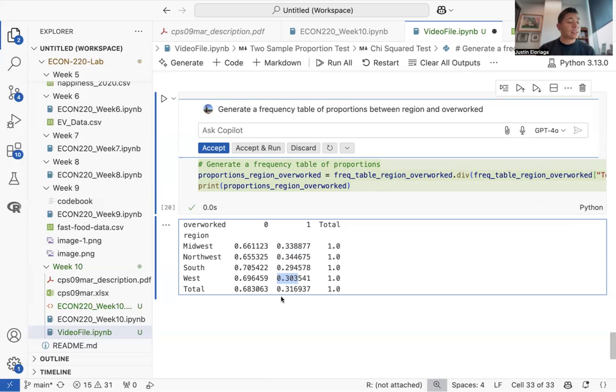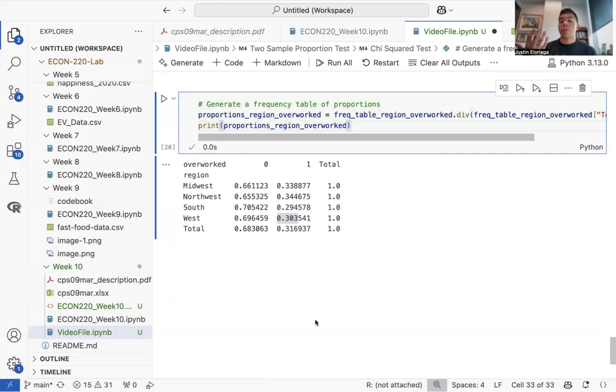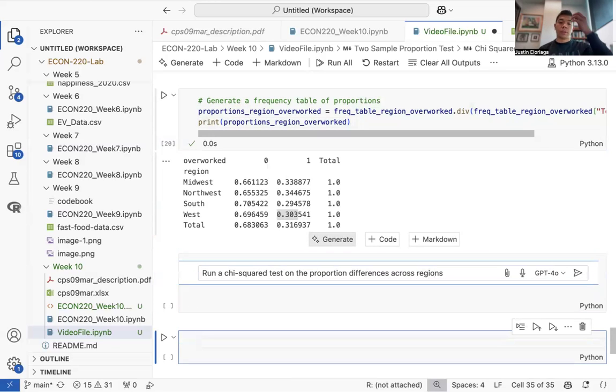So let's see if the chi-squared test can shed some light on this difference, and run a chi-squared test on the proportion differences across regions.